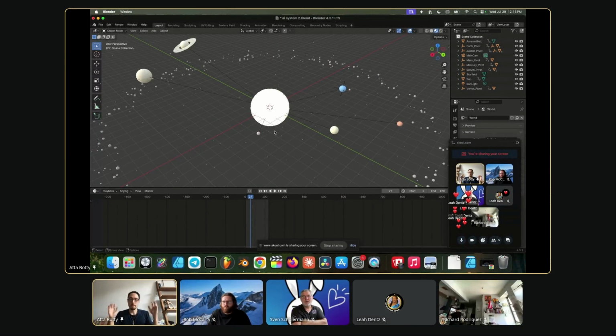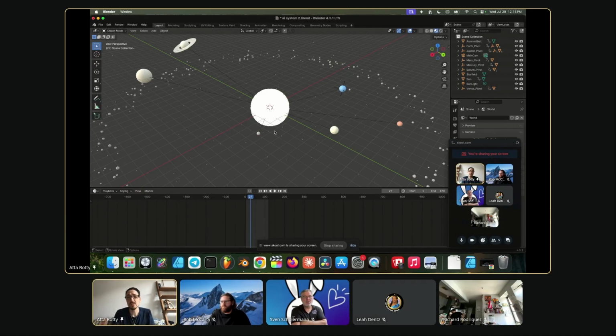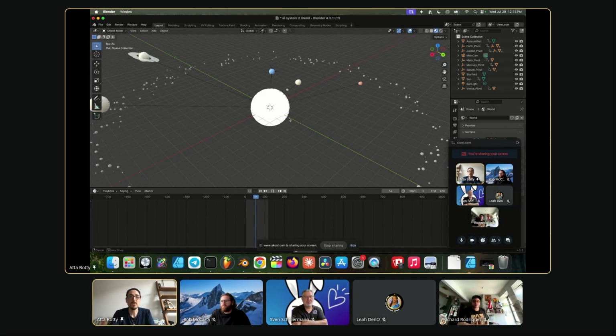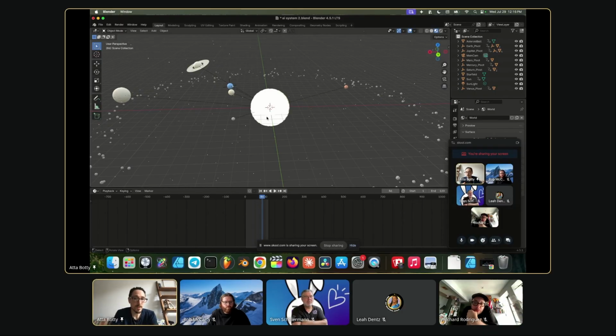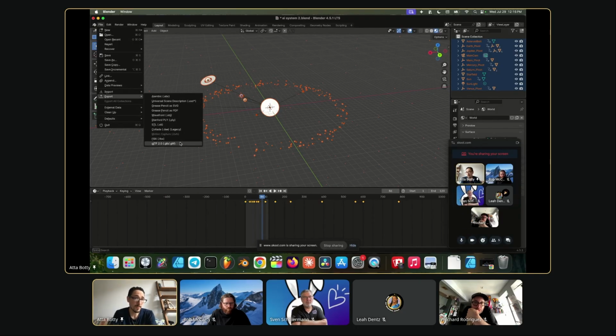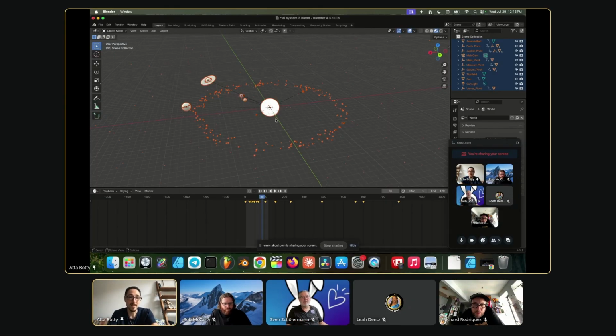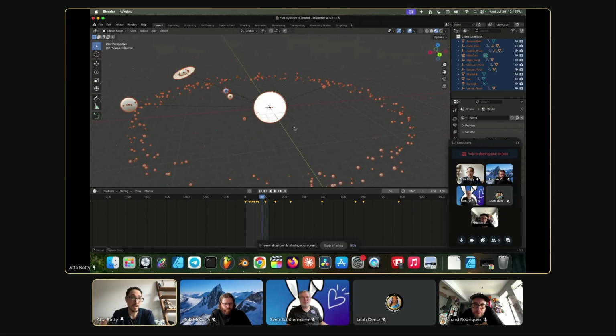And this was done within, I think this took Claude about 5 to 7 minutes to put together. Once it saved that Python script and I put it in the scripting area, boom, press play. And now we got a full solar system. And what's really great about this is the way that Claude builds out these systems. They are very, very friendly with AR. So as soon as I have this part done, I follow the same export settings that I did before, how we've been doing it for the whole class. And you have access to all of that. We can go through that again, but it will totally take everything that we see here and put it into augmented reality.